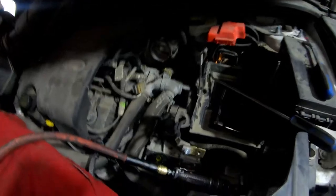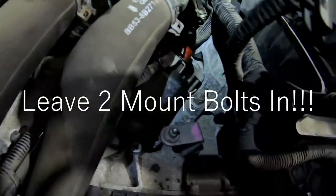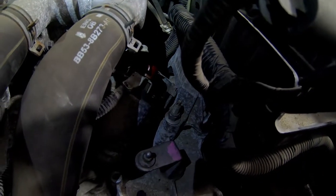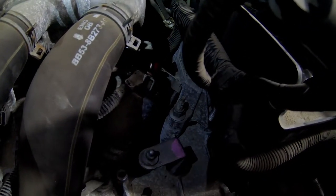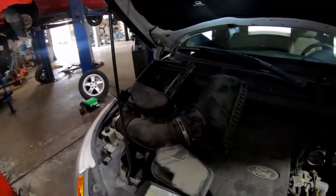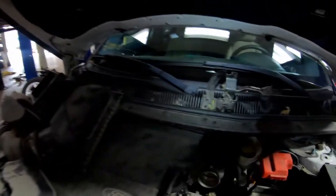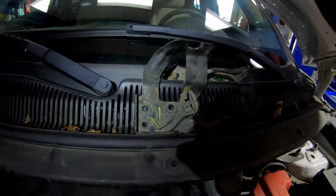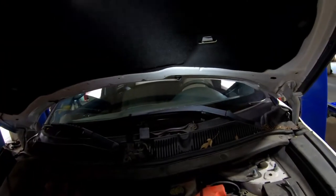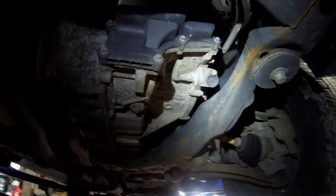All the top stuff is done. I left that one mount bolt in. So once I get the subframe out, I can take that bolt out. The transmission will be hanging. Those are the parts I took off the top. Marked my shifter bracket. Battery hold down. Three 13 millimeter bell housing bolts. The battery. It's got a full subframe, so that means it needs to be removed.